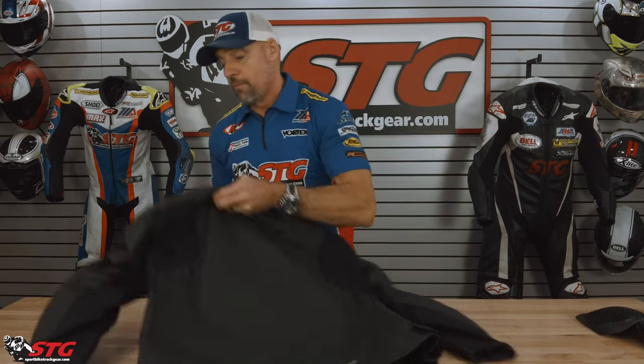Like we said earlier, it is Tech Air compatible, Tech Air 5 compatible. And in order to allow for deployment, you have to have enough stretch paneling in the jacket to deal with the additional volume when the vest deploys. The hidden benefit behind that is the rider gets to enjoy all that additional mobility, right?